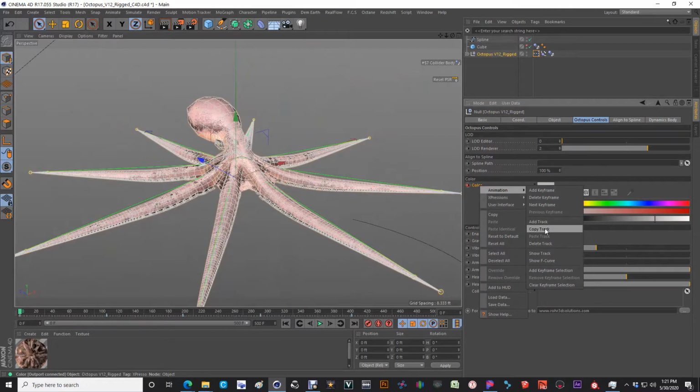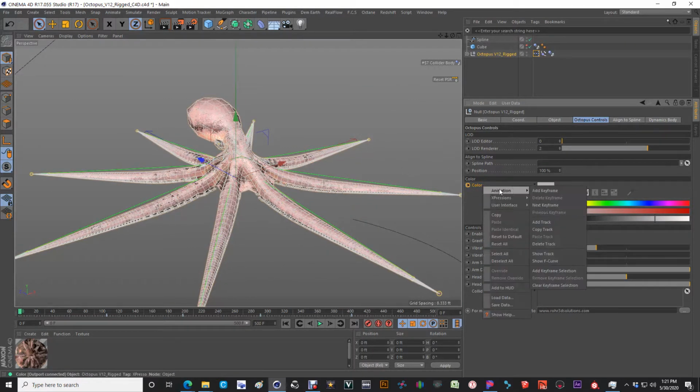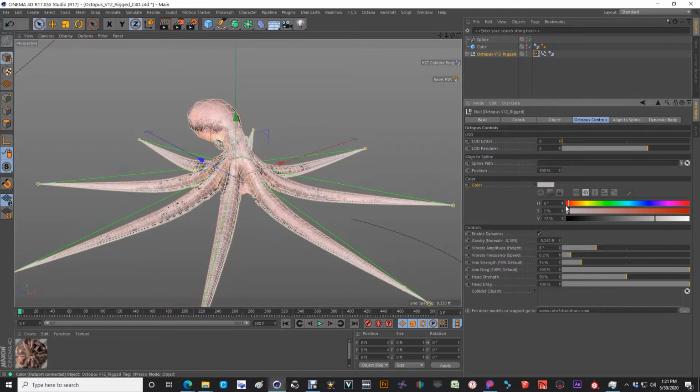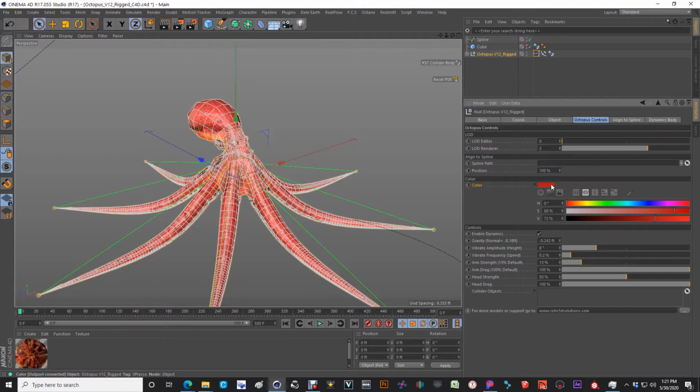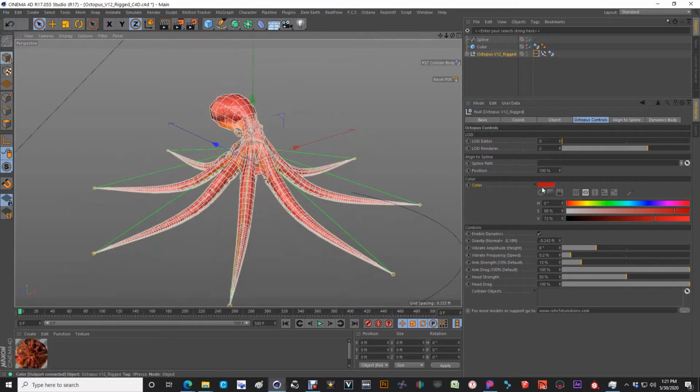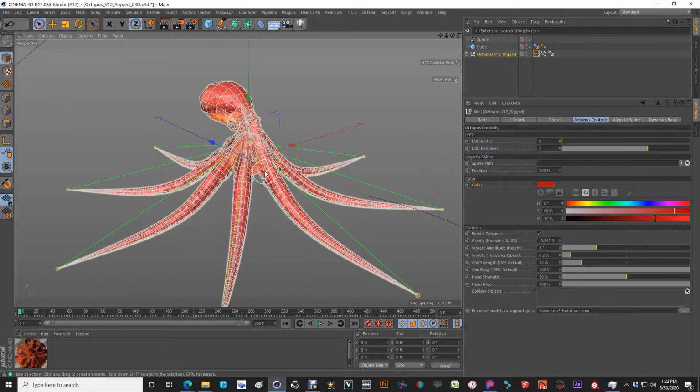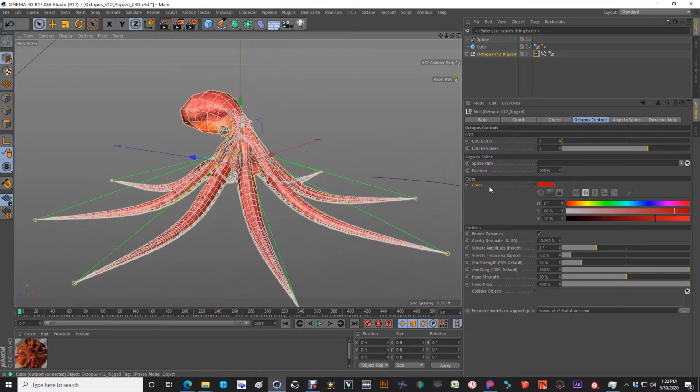When you receive this model, you'll get it without any preset coloration or adjustments, with all the tracks removed. There is something important to note. If you're going to use a color keyframe, make sure that you duplicate or import the model. The reason being, if you have one texture with several octopus and you're using the color channel, you're going to break the rig. So make sure that the color channel is tied to that actual model. If you're only using one octopus in your scene, this will work just fine.